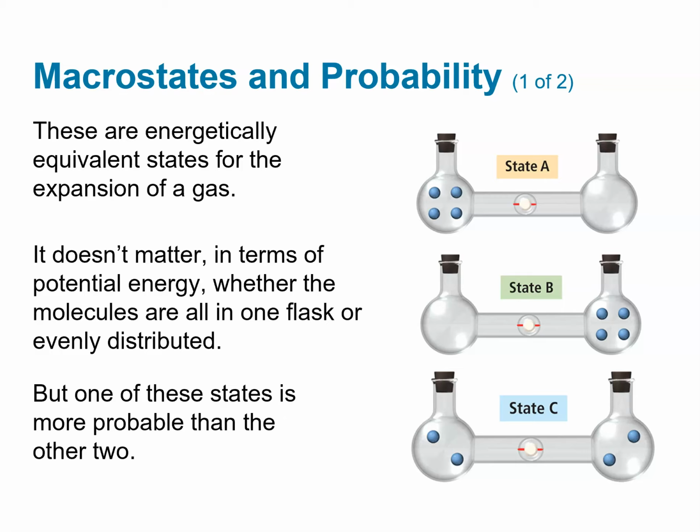Now, it turns out that state C is substantially more probable than states A or B, and that's because the particles are evenly distributed. Getting everything onto one side or the other is, probabilistically, like flipping a coin and coming up heads every single time. And this is only with 4 particles. Imagine how improbable it would be to have billions of particles all on one side and not the other, versus having them evenly distributed.